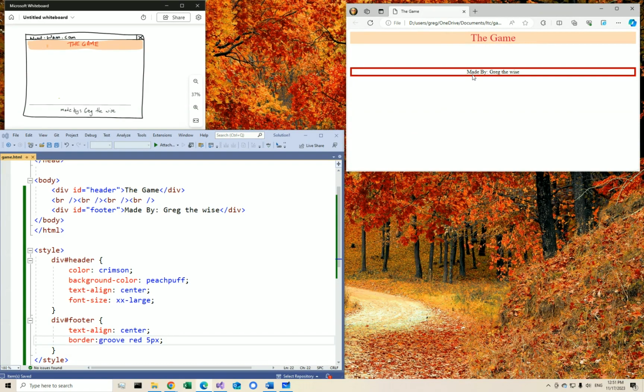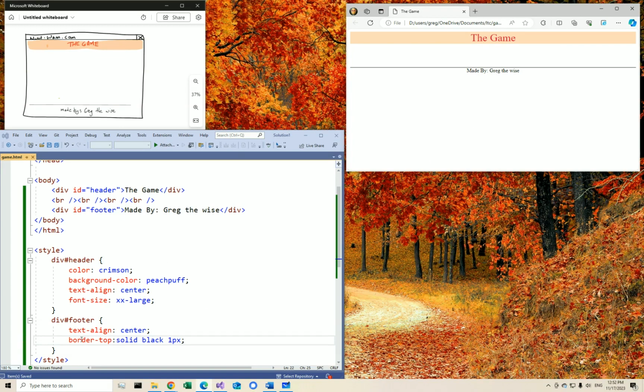But that's all good. But we don't want the border all around. We just want the top part. Now, can this be done? Yes, it can. The way we can do that, we can say border, but not every border, just border-top. And we probably want it to be less thick, so maybe 1 pixel. We want it to be black, because that is what's in our design, right? And we don't want a groove, we want it to be just simple. And the simplest thing is solid. Let's save that, refresh, and I dare say this looks pretty cool.